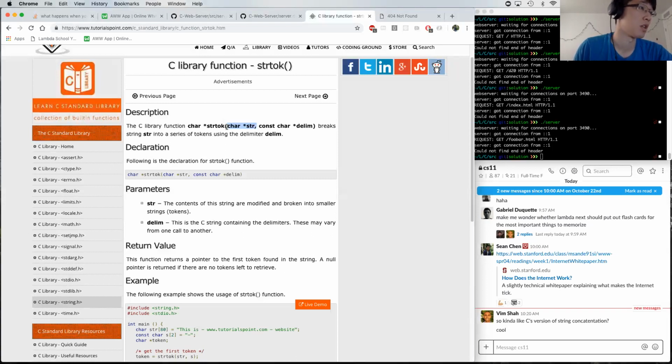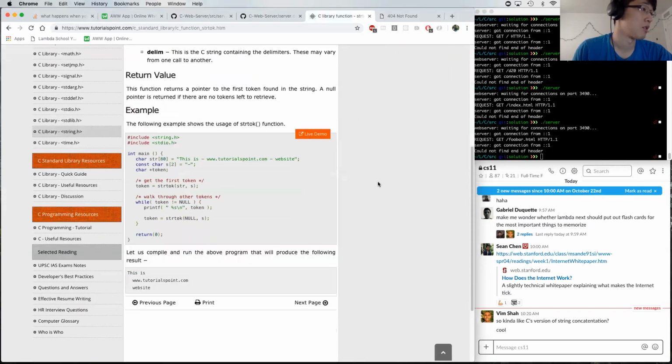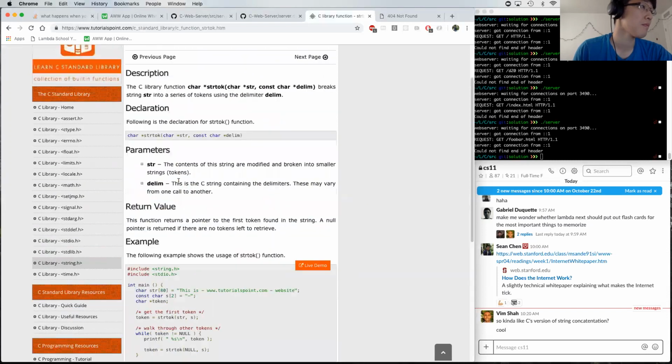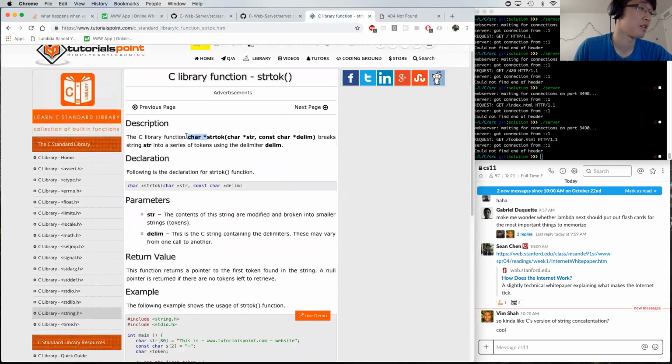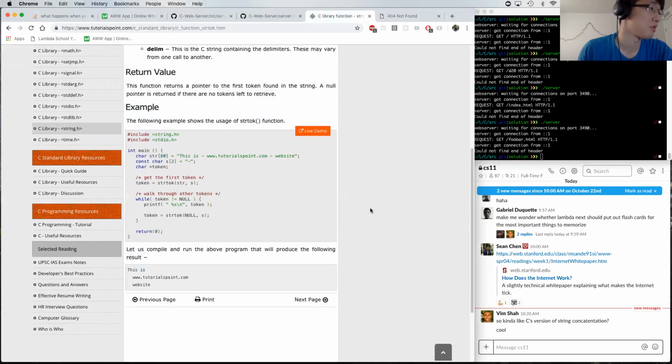You give it the string, and you give it the delimiter, and it will then split that string for you along that delimiter. Although what's interesting is that it doesn't put them all in an array for you. It actually just returns another char star string, instead of returning all of those separate pieces in an array, which would probably be easier to work with.